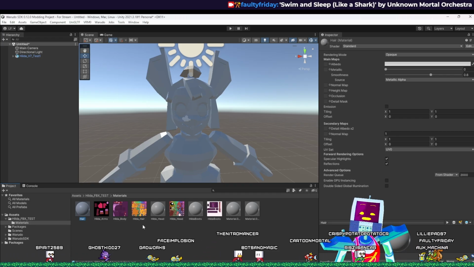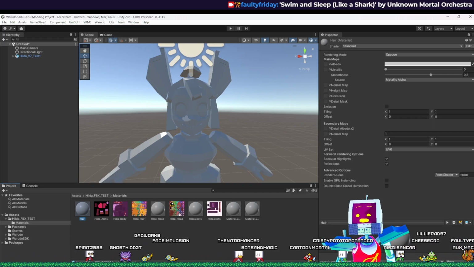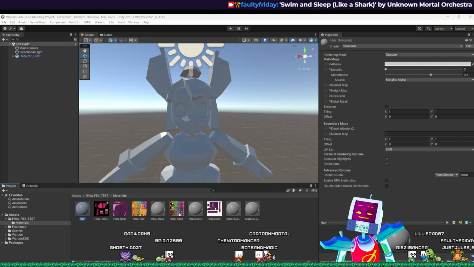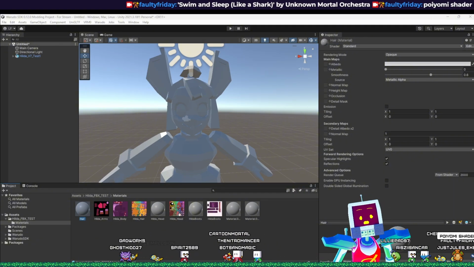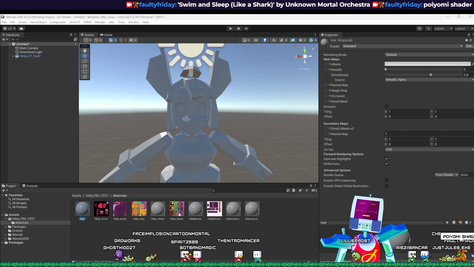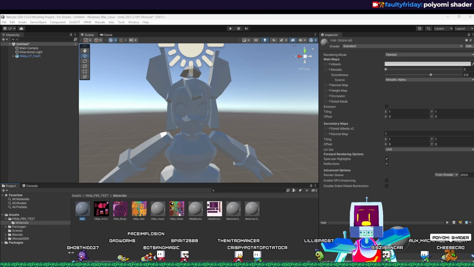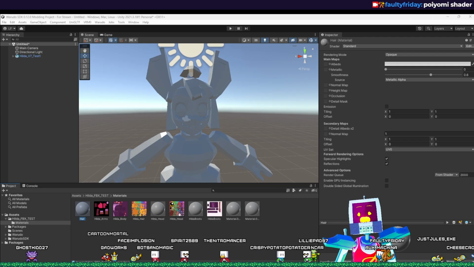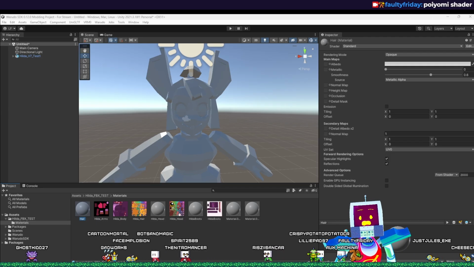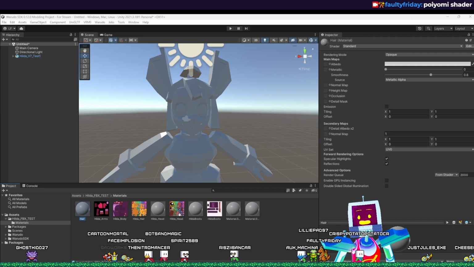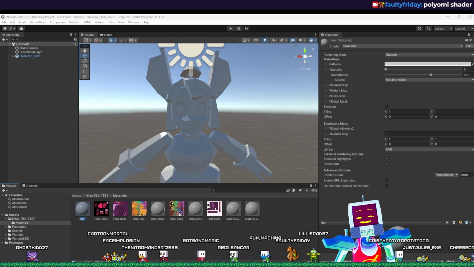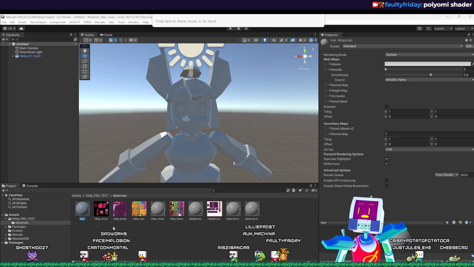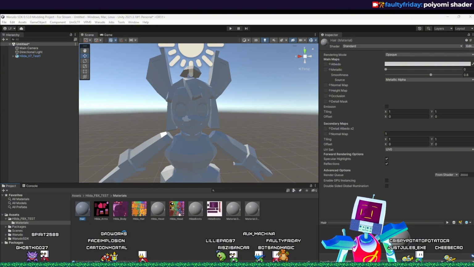But the shader that I really like is called Poiyomi. I'll go ahead and type it into chat. It's a totally free shader, and you can just find it on GitHub. If you download the Poiyomi shader on GitHub, I've got it here as a Unity package file, then you can just drag it into Unity.